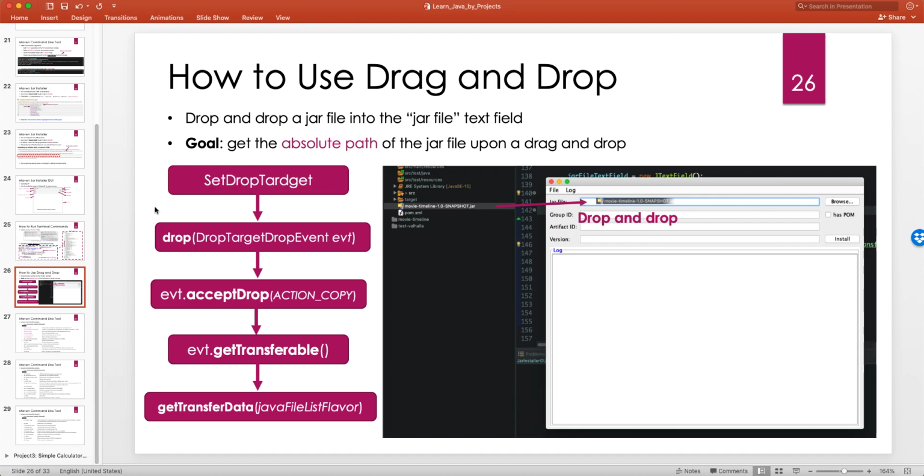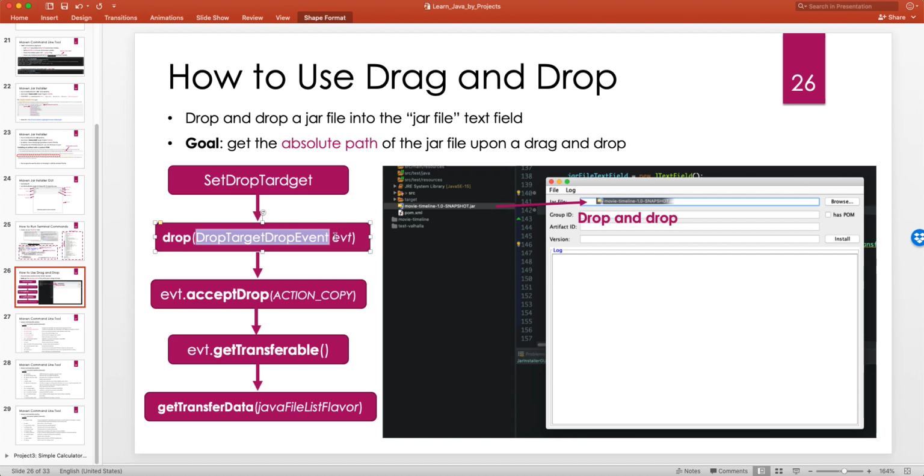So basically what happens when this text field is the target of a drop. This method accepts a DropTarget object, so we can create an anonymous class with the DropTarget. Then we're going to override the drop method, and the drop method basically implements what happens when a drop is accepted. It has a DropTargetDropEvent, right?